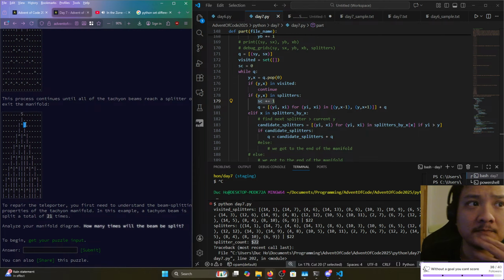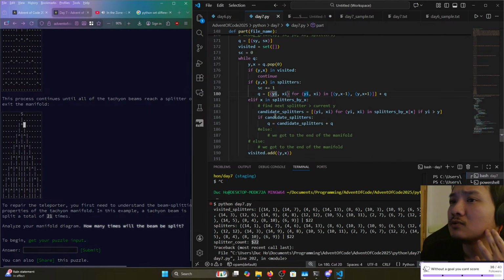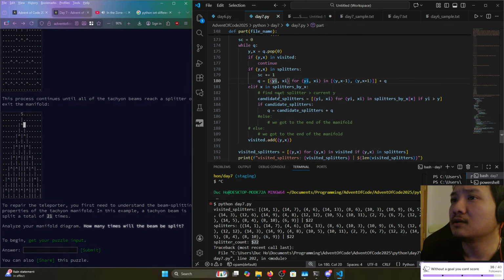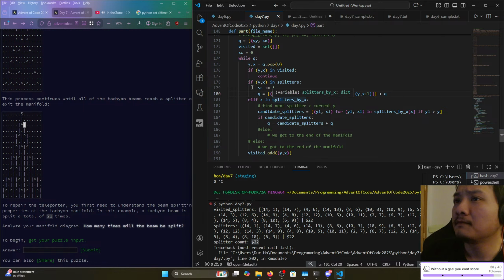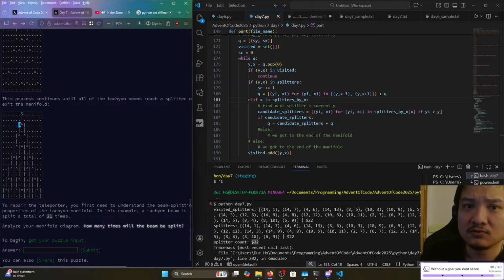Okay. So yeah, if it is not splitter, in this case like these two, we look up in the vertical, right?